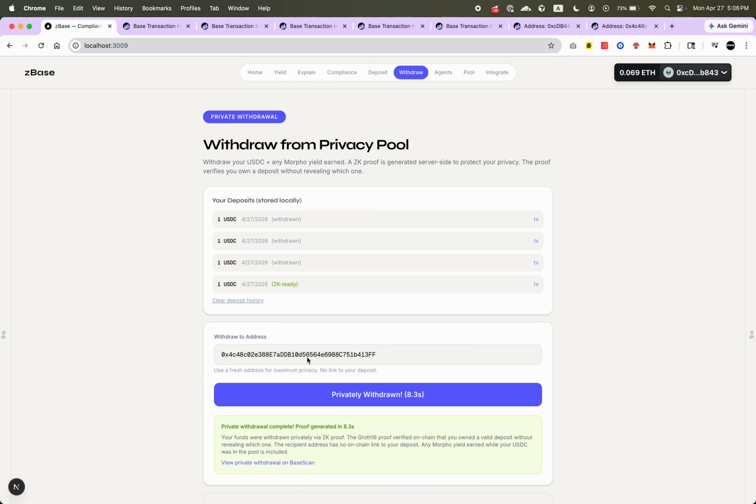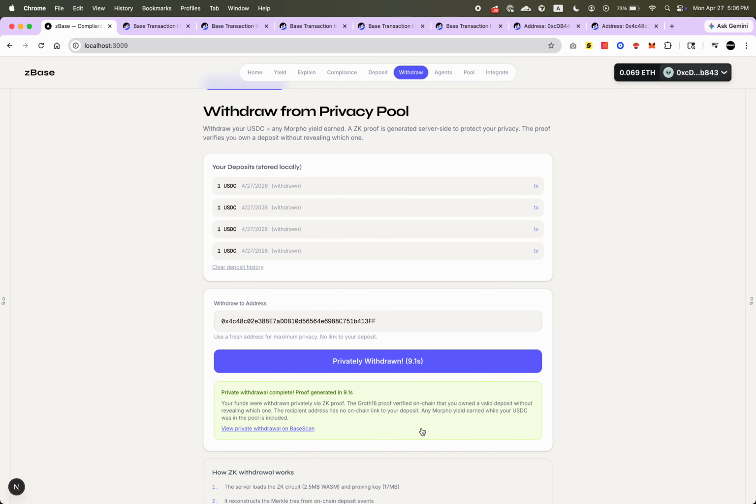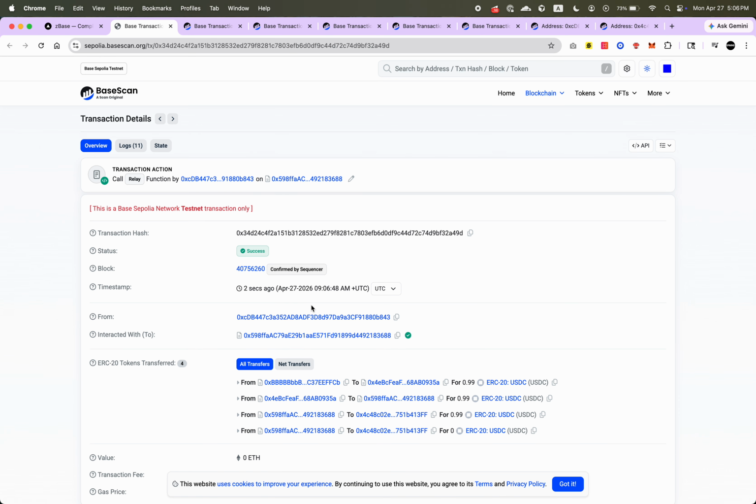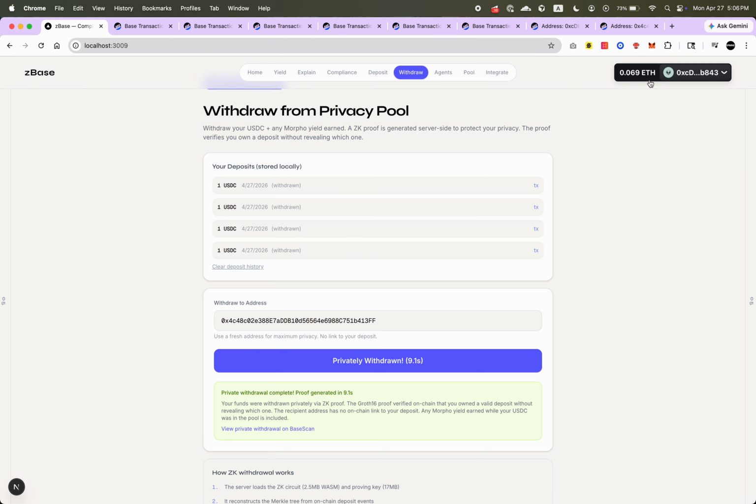So I'm going to withdraw to another address, completely different, and you can see that no gas fee is spent. All you need to do is submit a hash. Relay function, and you can see that the payment is sent to the withdrawal address without using the depositor address.